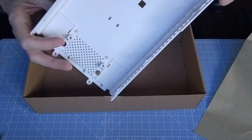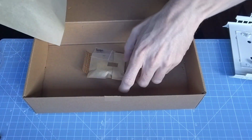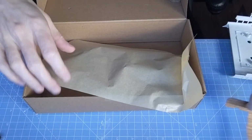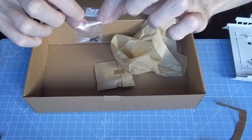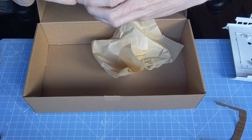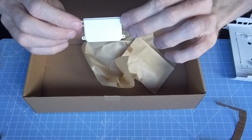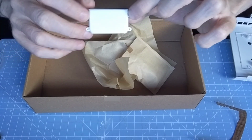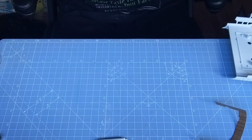Again, look at that. Nice big piece. Sorry, just very, very impressed with that. We have, of course, a piece of decking to go on said big piece. We have 3 AP screws. And in here, we have what they call blocking plate. Okay. Oh, sorry, a closing panel. That's what they call it.